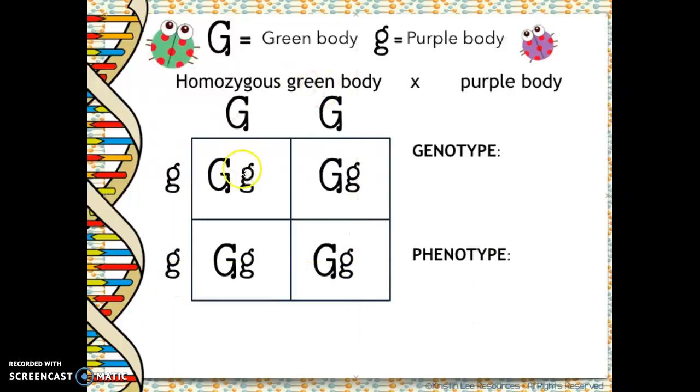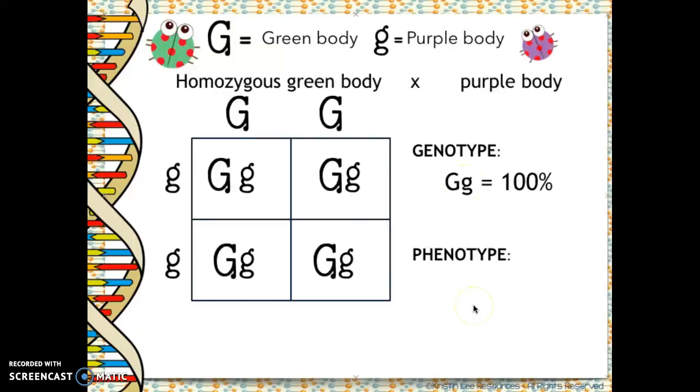Okay, now remember each square represents 25%. So over here for the genotype, I'm going to look. First of all, I don't have anything besides one capital, one lowercase. So the only one that I need to write over here for genotype is capital G, lowercase g. And that is going to be a 100% chance. So in this case, there's a 100% chance that the genotype is going to be capital G, lowercase g. Okay, because I don't have the other ones, I don't need to write it. You can. But since it's not going to happen, I don't need to include it.